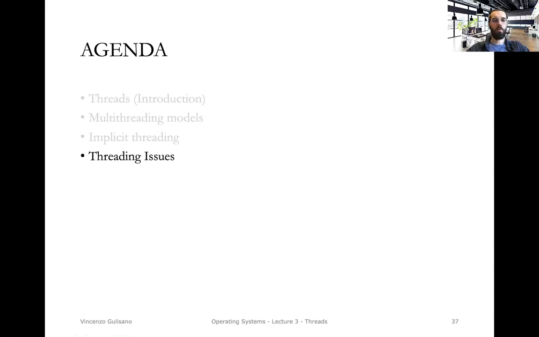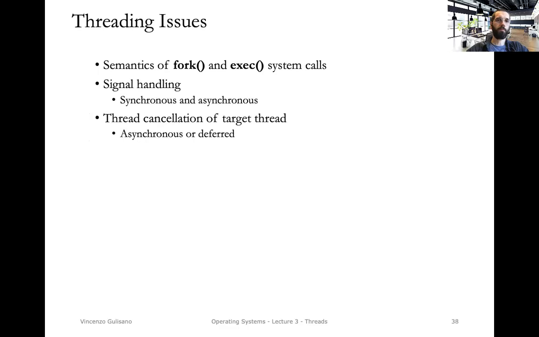The last part I want to discuss is about some challenges and issues when it comes to threading. So the plan here is to give you more evidence about what I said since the very first lecture. That is, when you want to do something fancy, more advanced, that gives you better performance, you need to pay a cost, and it gets more complicated. So I'm going to give you some hints about why it's more complicated and aspects that whoever designs a system that supports multi-thread processes needs to think about.